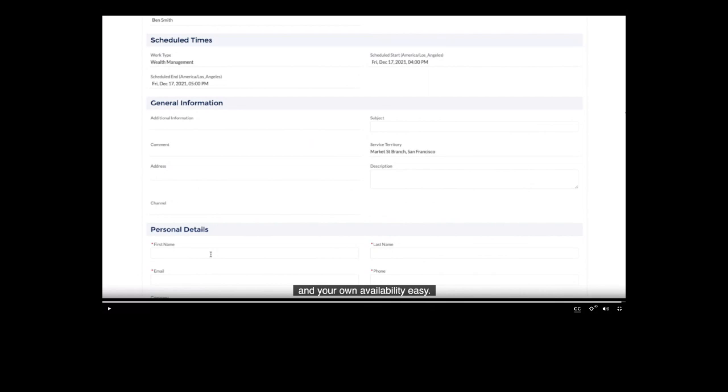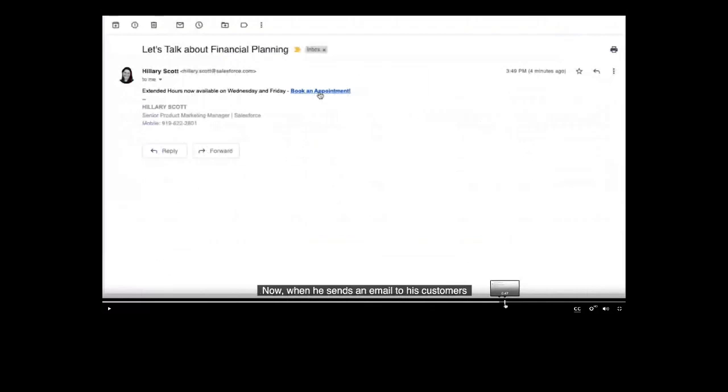Let me just show you how it looks. This particular customer just got an email saying, do you want to book an appointment? As soon as the person clicks on that link, they see that this person is available on Wednesday from 1 to 2, 2 to 3. In case you are not available at a specific time, you can just delete those records. This is one of the features Salesforce has come up with in Spring 2022.